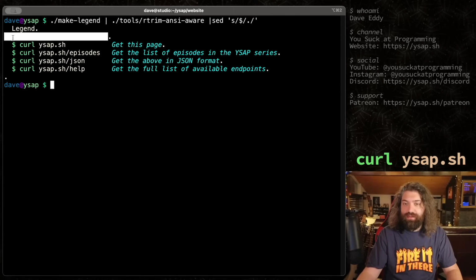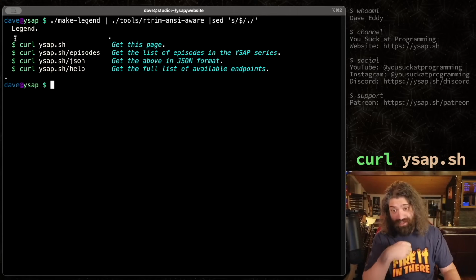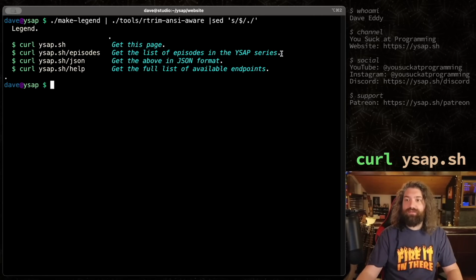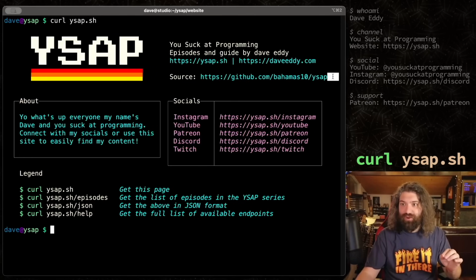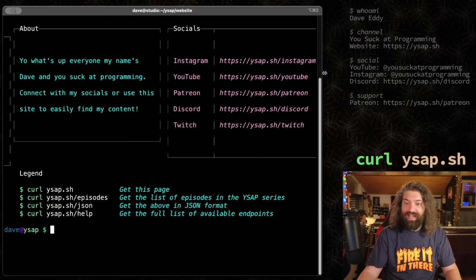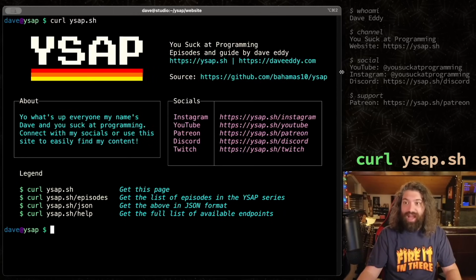I don't love that this one shows up here. I totally thought it would show up at the beginning, so live demo, this is what I get. But it trims off some of the space. This is very useful. This was born out of frustration, because when I would curl my website in the terminal, look at this, see how much room I have over here? Before I would R-trim it, it would break. It would get wrapped. It looked like this, and that was terrible. So that's why that was born.